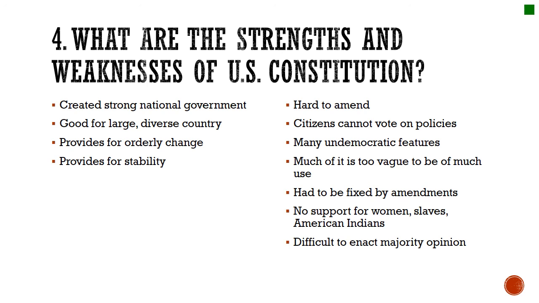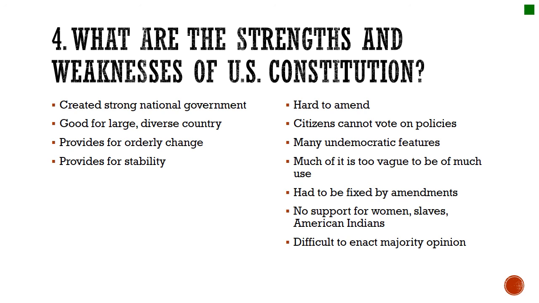On the other side, the weaknesses of the U.S. Constitution, and again, we're talking about the written document. It's hard to amend. We talked about that. Citizens can't vote on policies. Only Congress votes on policies, and the public never gets a chance to face like a referenda on an issue. You see that a lot in European countries, but you don't see any of that here. The public only indirectly can affect policy by changing the public officials, but in effect, they never really have an opportunity to vote on anything that has to do with policy itself.